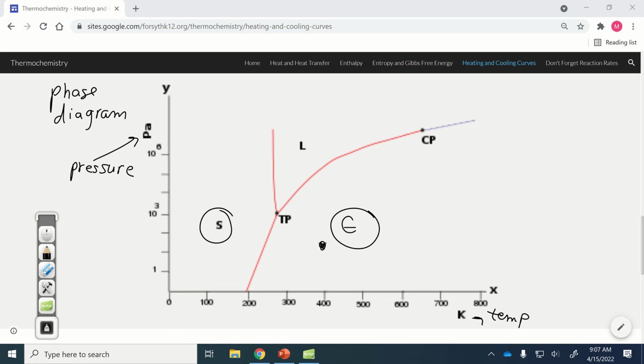And I can basically say, here's a pressure and a temperature. What state of matter do I have? That's really what we're looking for. You can see down here at the bottom, at low pressures, we can jump straight from solid to gas, so that would be sublimation occurring. Again, the lines represent when a phase change occurs. So there's melting, and we could go backwards. This would be condensation, et cetera. We can see the change that occurs.